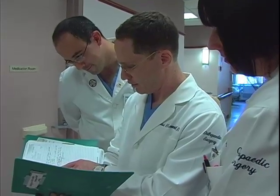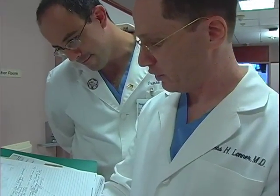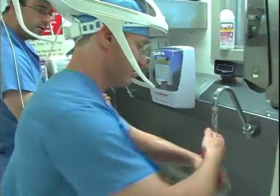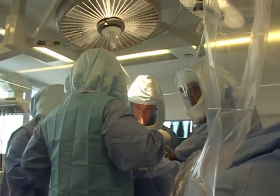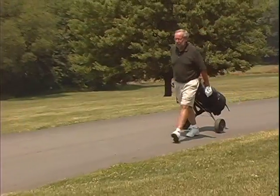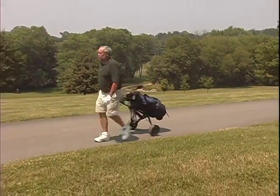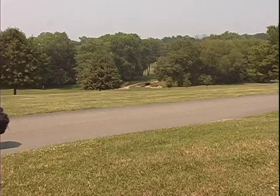Not all surgeons feel comfortable performing minimally invasive total knee replacement surgery, but there are others of us who perform a high volume of knee replacement surgery, who've really embraced the concept of minimally invasive knee replacement surgery because we've seen the tremendous advantages for our patients. And there have been numerous studies that show in the hands of surgeons who are comfortable with minimally invasive surgical techniques for knee surgery, the results are exceptionally good and better than the results that we are seeing with the traditional approaches to knee replacement surgery.